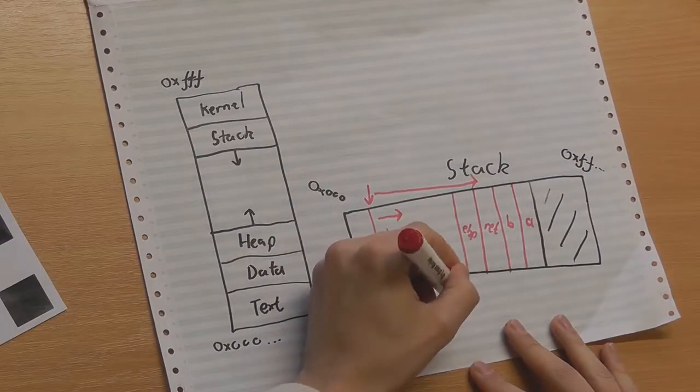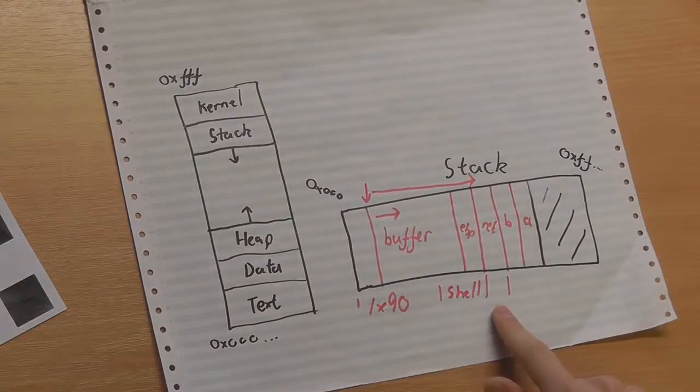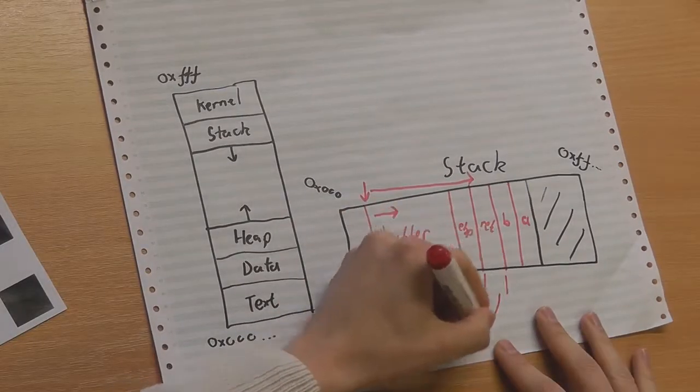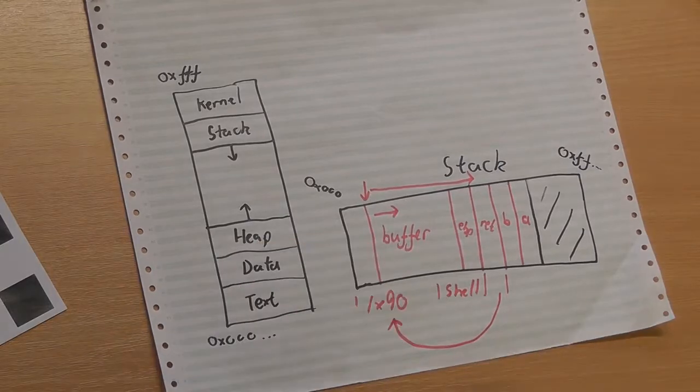Then we have our shell code, right? That's our malicious payload that runs our shell. And then we have the return address right in the right place. We have our return address that points back right smack in the middle of these x90s. And what that means is even if these move a bit, it'll still work.